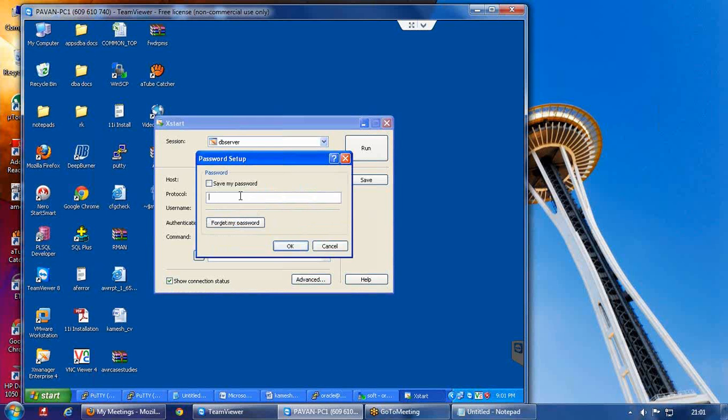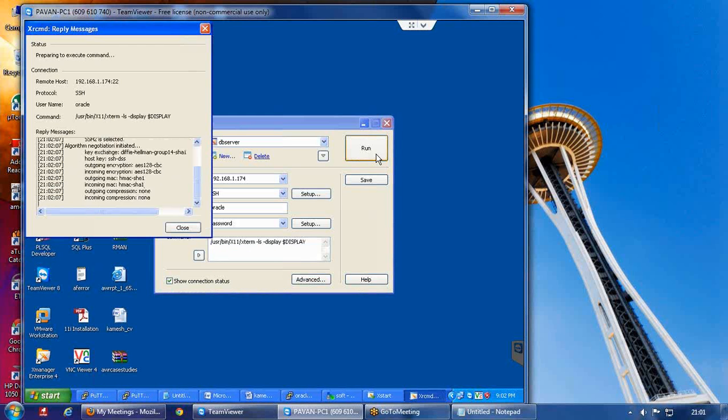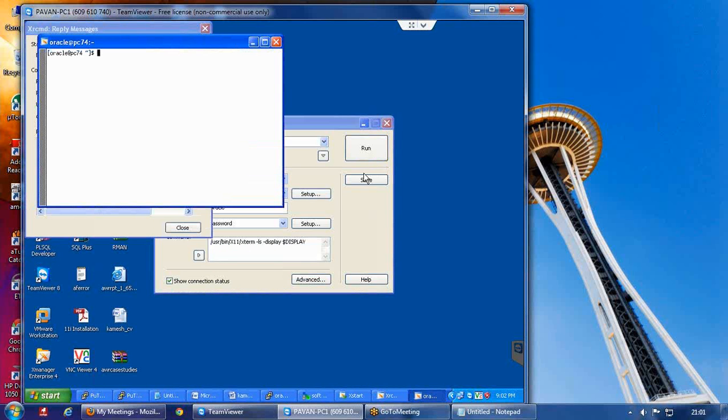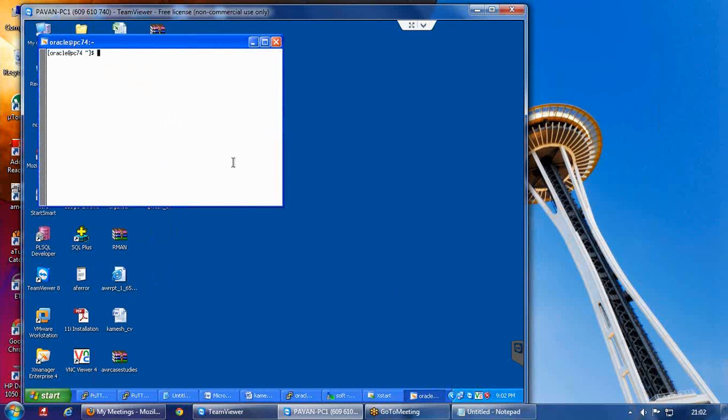And when you click on password here, you can actually save your password if you wish. So just enter your password and click on this, save my password, and OK. And usually the very first time you will be seeing this command as blank, and you need to click on this arrow mark and select the first option. You can see 7 options are there here. Out of 7 options you need to select the first one, and then here run button is there. Just click on that run button. Then it will open you a screen like what you are seeing on the screen.